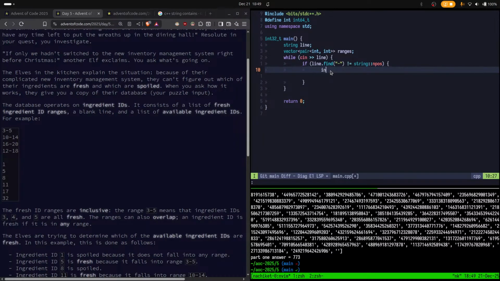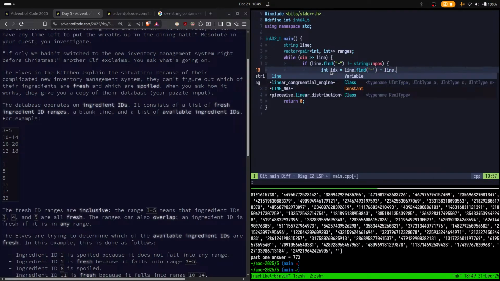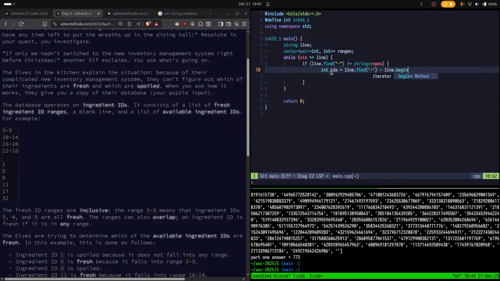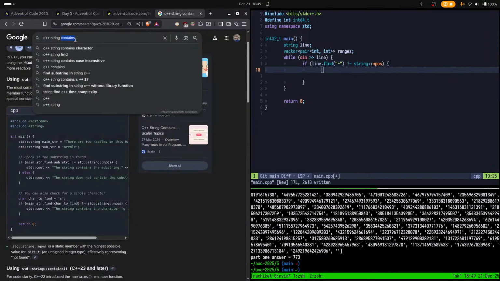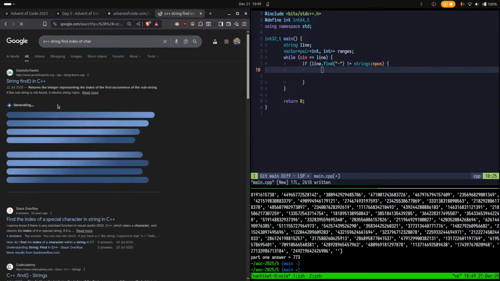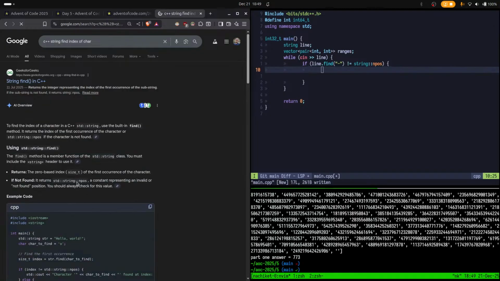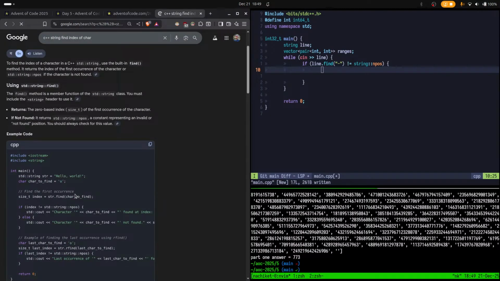Can I find the index of this dot? Does it say? Find index of character. Okay, it directly returns the index.